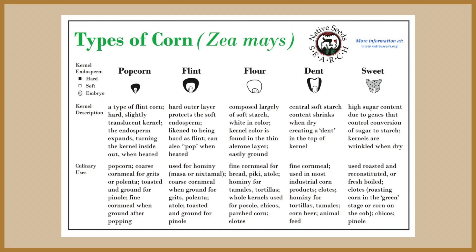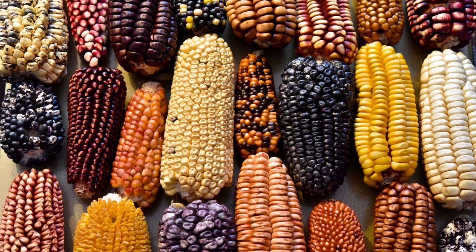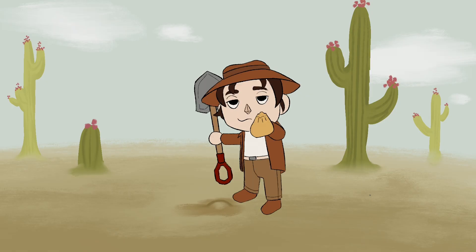We felt like the flint and popcorn were kind of similar, so we opted for something that wasn't going to explode on us when we heated it. And then we decided that sweet corn was kind of a little weirdo and we didn't want to deal with it, so we didn't. We selected our corn species based on what corns are closely related to those that they had in ancient Mesoamerica and most closely related to the corn that Indy dug up earlier in the video.